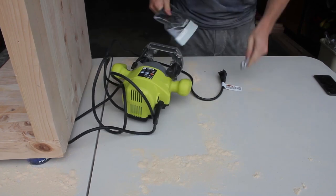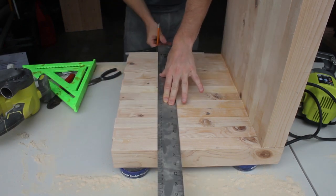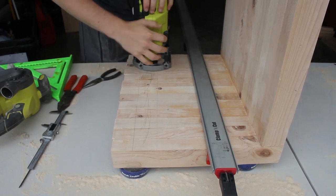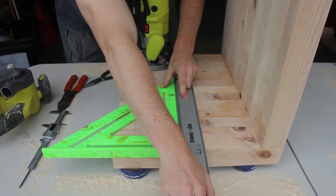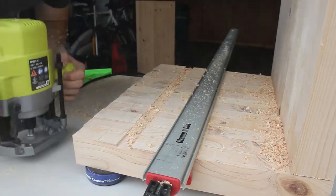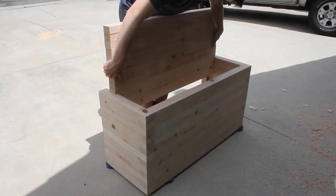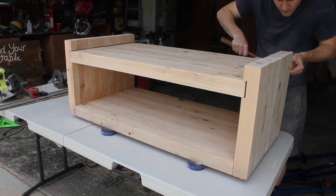Next, I installed my bottom shelf. This can be done many ways, but for my table I wanted to experiment with dado cuts and my plunge router. I marked out a space using my T-square, the width of which was equal to the thickness of my bottom shelf. Using my Raptor square to square up my straight edge clamp, I made multiple passes with my router to hollow out the legs until I had a nice dado groove cut. You can see why my shelf pieces were cut one inch longer than my shorter table top pieces — with the dados cut on each side, you could slide in the shelf quite easily and square things up.